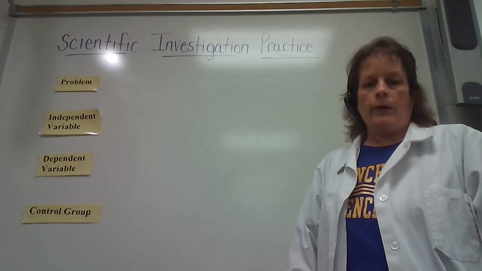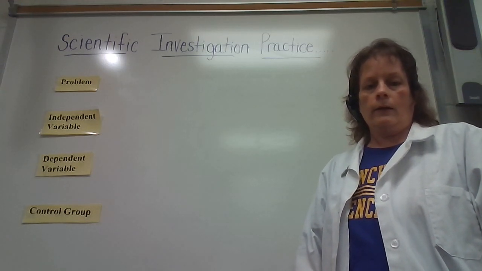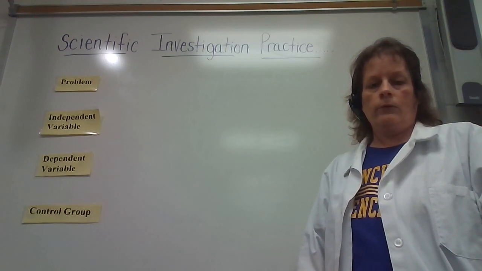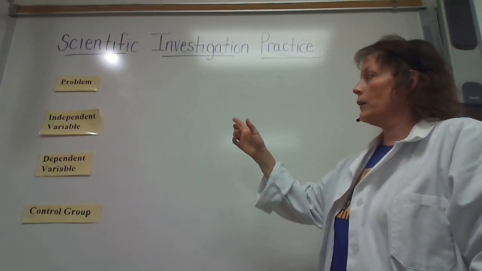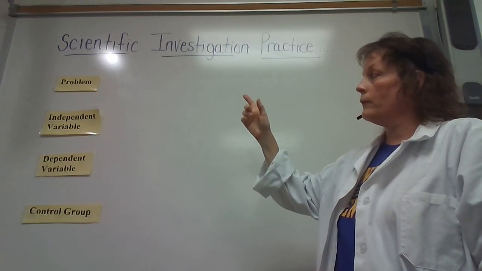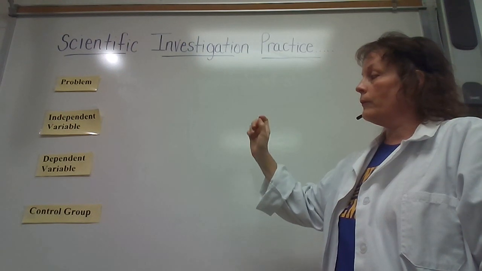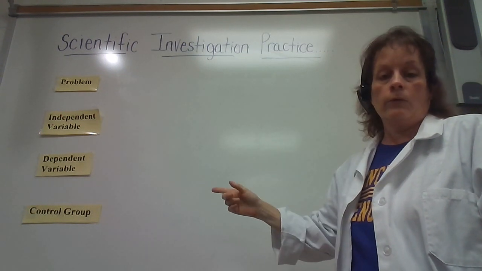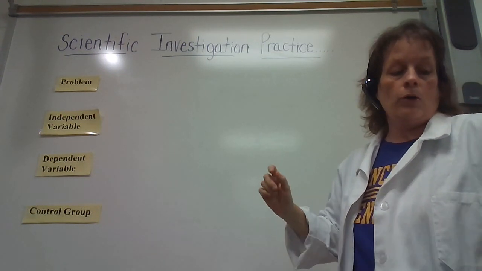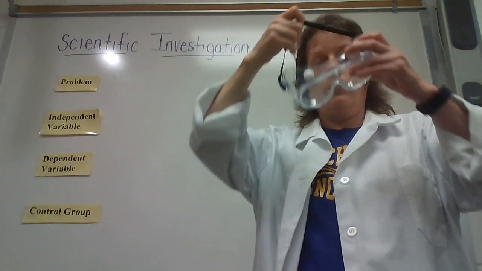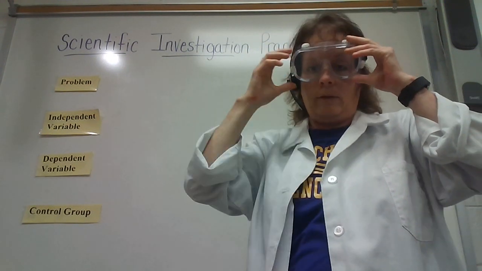Scientific investigation practice today, and we're going to show you 3 lab demos. What I want you to do is think about what a problem would be for the lab, an independent variable, a dependent variable, and what the control group might be. So, safety goggles on, and let's get to the lab.